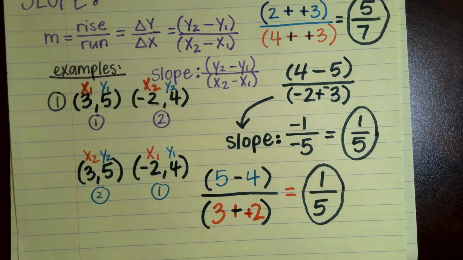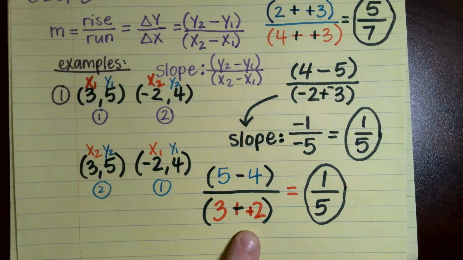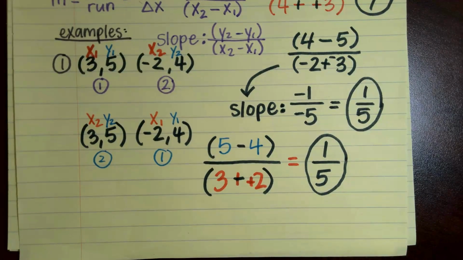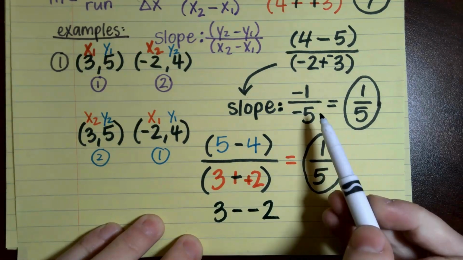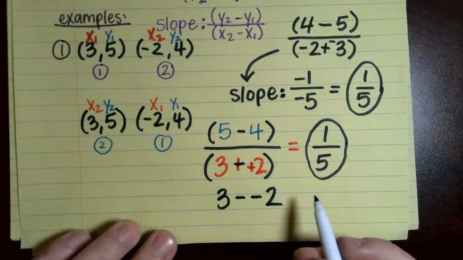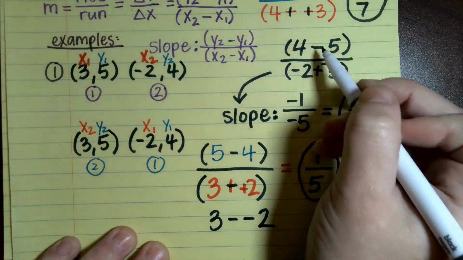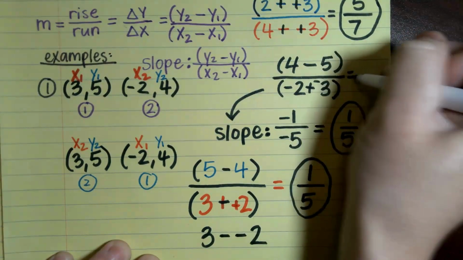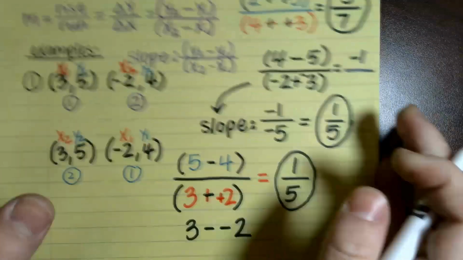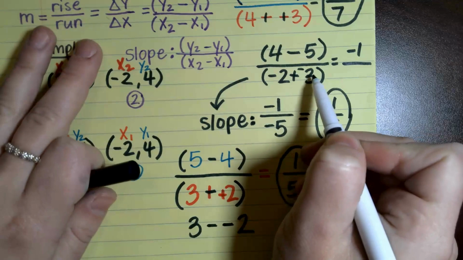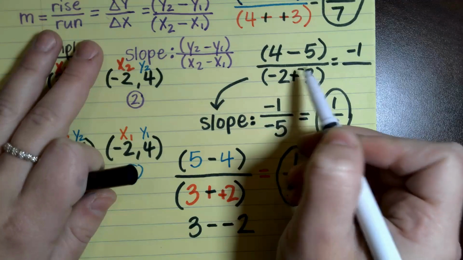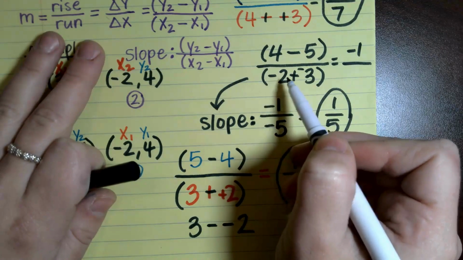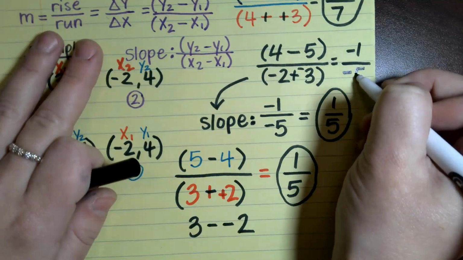If on the bottom it's 3 minus a -2, and it came out to a +5, how did we not get a +5 and it came out a negative on the top? So we did 4 minus 5 on the top, and that gave us -1. And then -2 minus 3. So remember, a subtraction problem is the same thing as adding a negative. So we just did -2 plus -3, and we got -5.